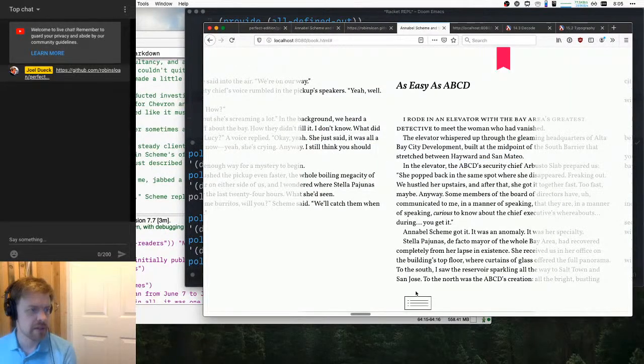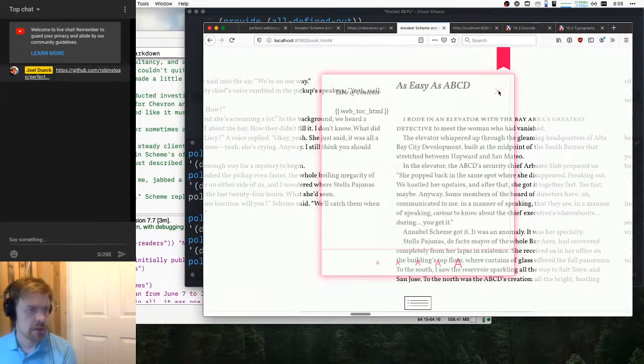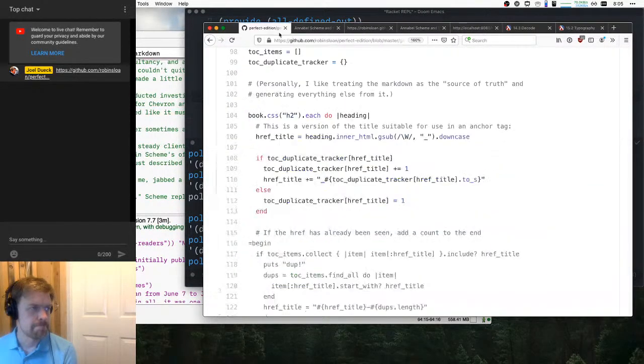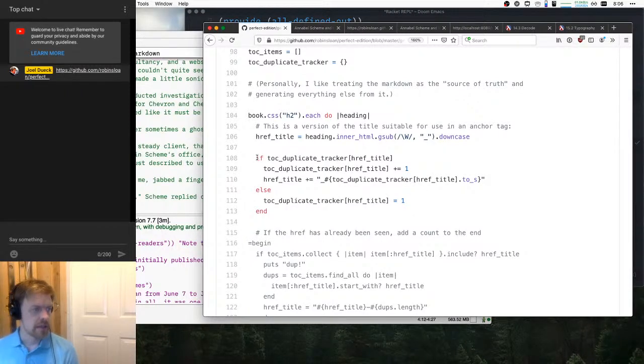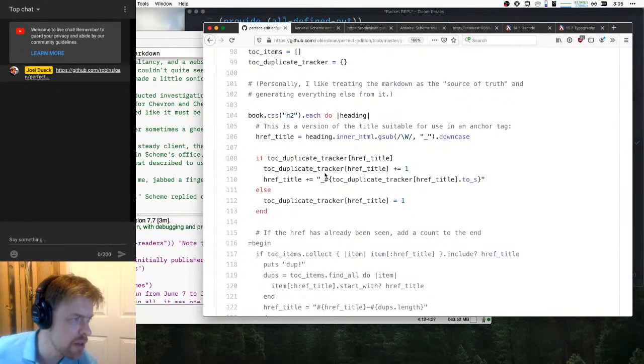Now, if I look at the table of contents here, there's nothing. Okay, that makes sense. It's not that hard actually for us to pick out the H2. What he's doing is getting the title out of it, substituting underscores for spaces, and making sure it's lowercase. So he's normalizing to create an ID basically, and I'm already getting that for free from Pollen, but it's using hyphens instead of underscores, so I'll keep that in mind. And then he's looking for duplicates.